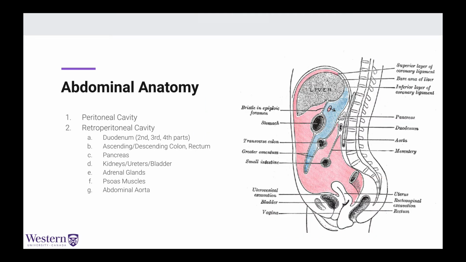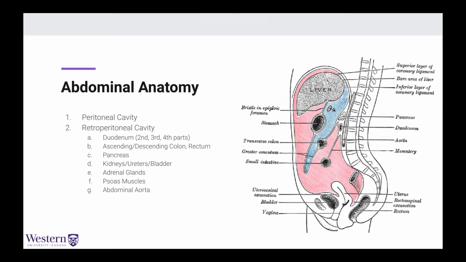Now, in terms of overall abdominal anatomy, obviously this is too short of a presentation to be able to go through things in extreme detail, but this is really more a refresher on the keywords that are relevant when describing different parts of the anatomy. Very broadly, you can divide the majority of structures into things that are within the peritoneum versus those that are behind the peritoneum in the retroperitoneal cavity. The reason why this is particularly relevant is that depending upon the distribution of findings, you may be able to better localize where the disease or condition is actually coming from.